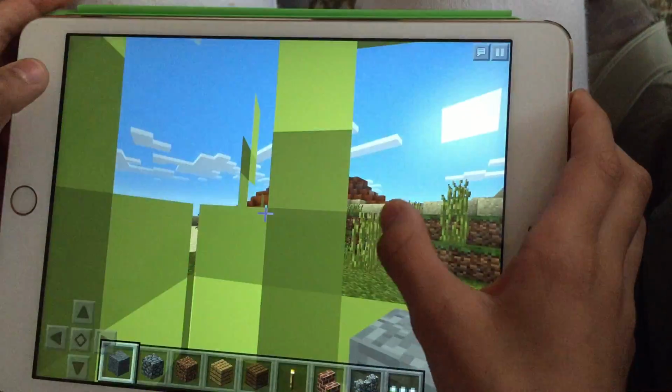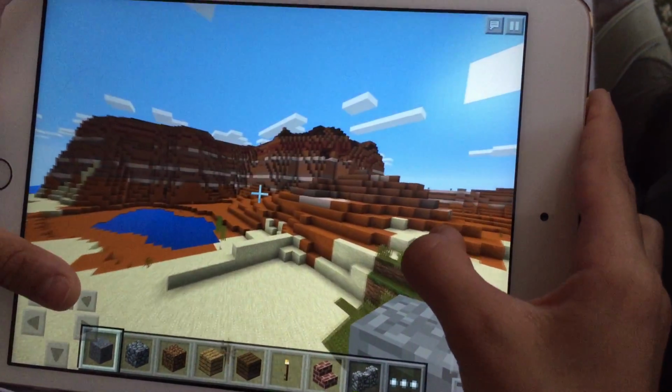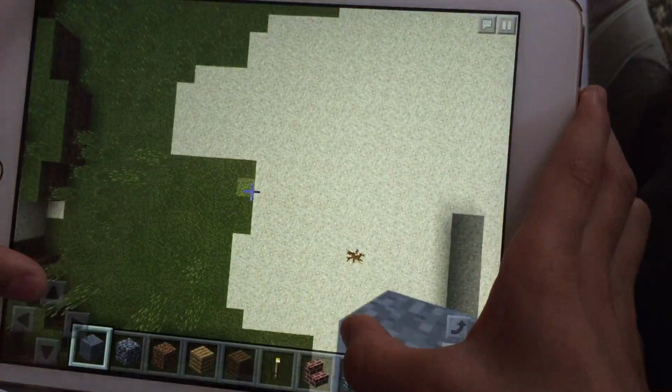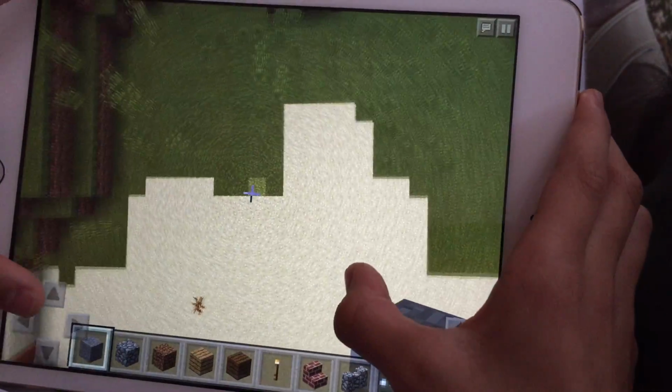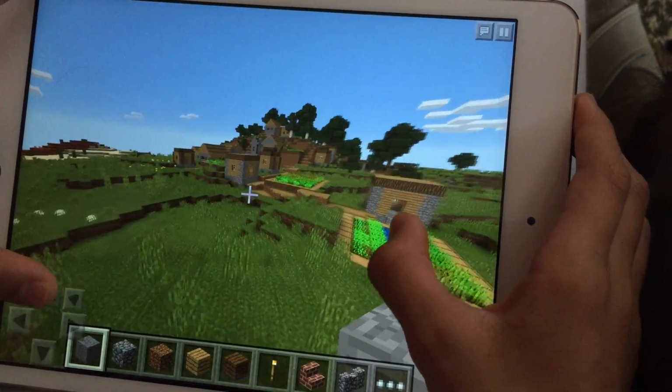And I'm just going to show you something amazing. There's this biome over here, and there's a village right beside spawn. This is literally the block that they spawned on. It's quite a nice village.